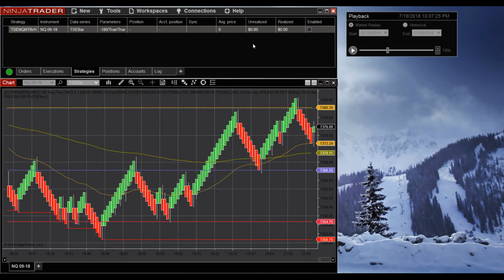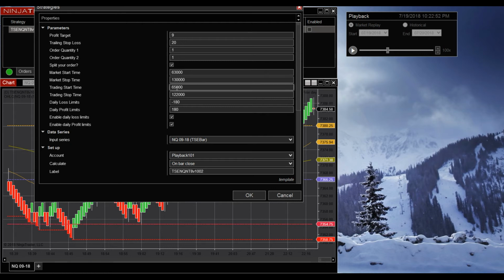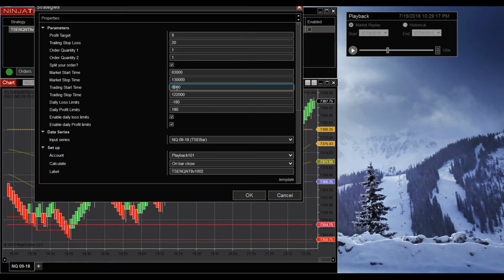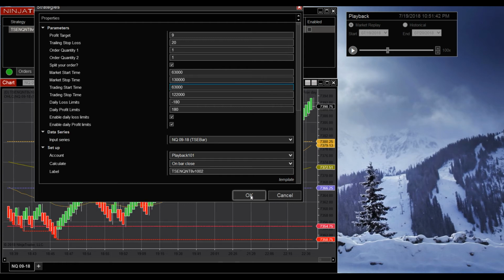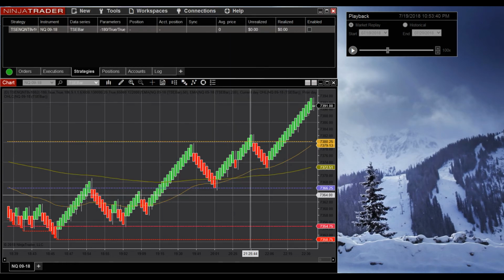If you want to change the configuration of your strategy, let's say we decide we want it to start at 6:30 a.m. California time, and everything else stays the same.